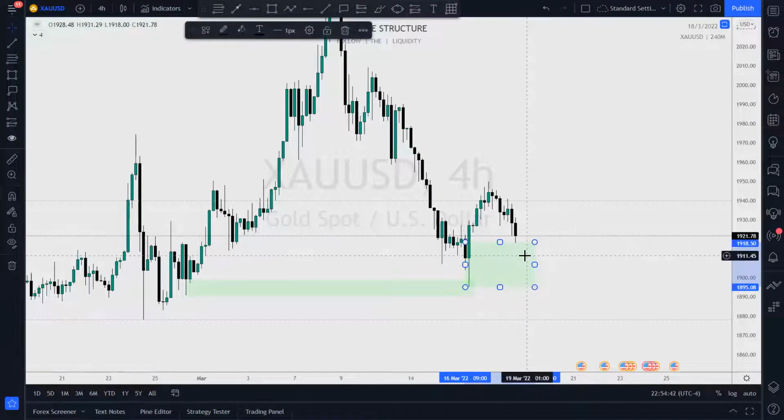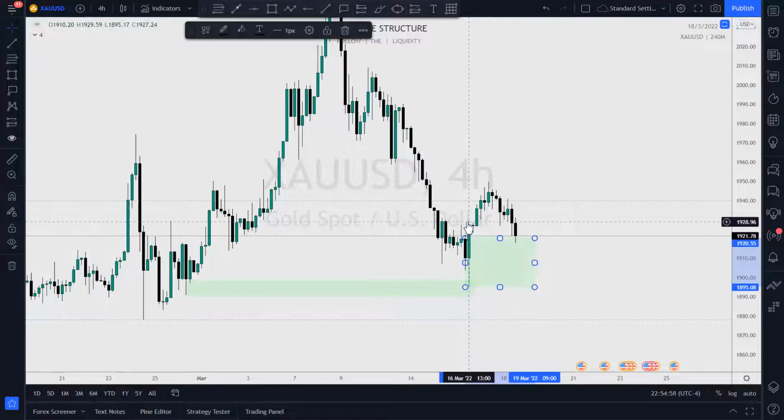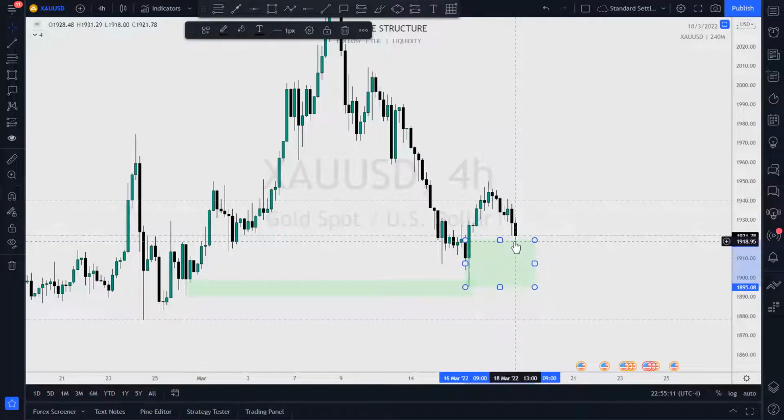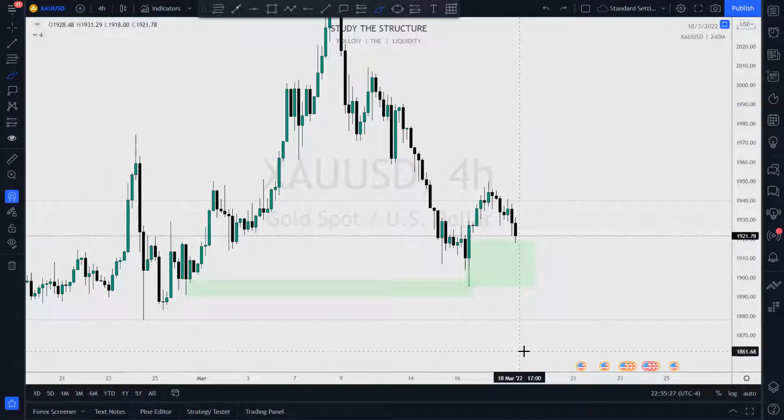Once price goes a little deeper, you can refine it to this wick. Dig what I'm saying? All right. But I'm going to leave it here because this is a proper bullish engulfer, and price has already validated this level here. So as price comes back to mitigate this order block, I want to see what the reaction is on the lower time frame, because all I need to see is price round over and up and start going back up.